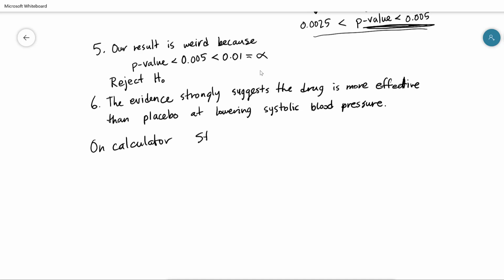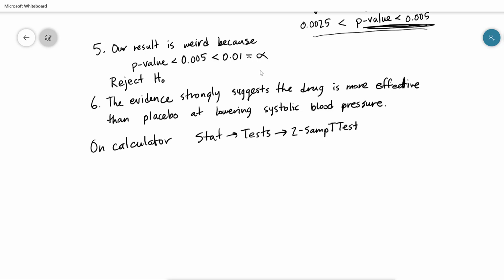Same thing we've been doing. We'll hit the stat button, go over to our list of tests, and now we're going to look for the right kind of test. In this case, we are looking at two separate samples. We're using a t-distribution, and so if we go through all of the options here, the correct option to use should be a two-sample, so two-samp t test. That's what we're doing, a two-samp t-test.